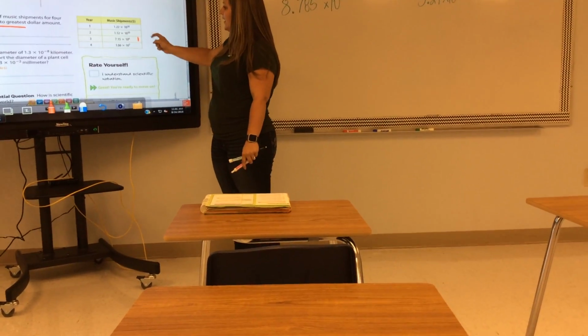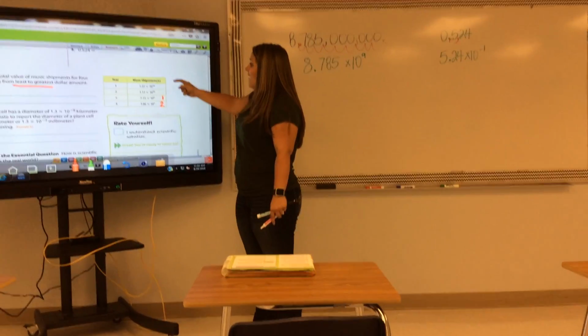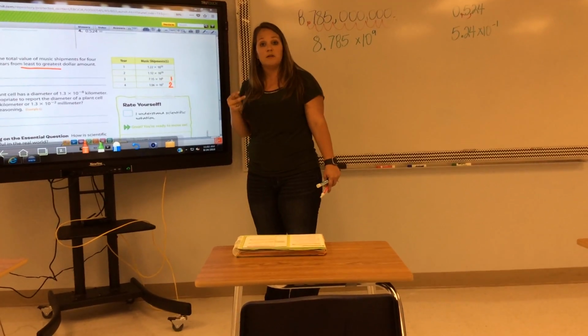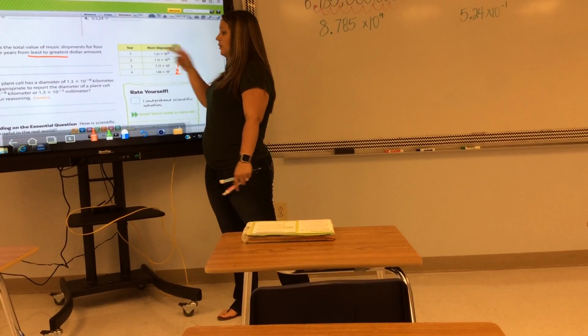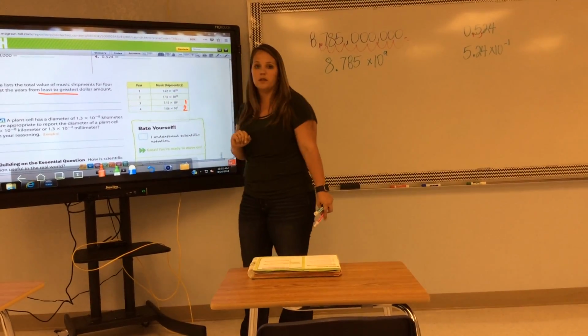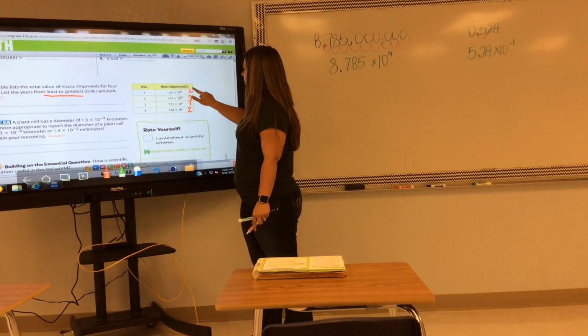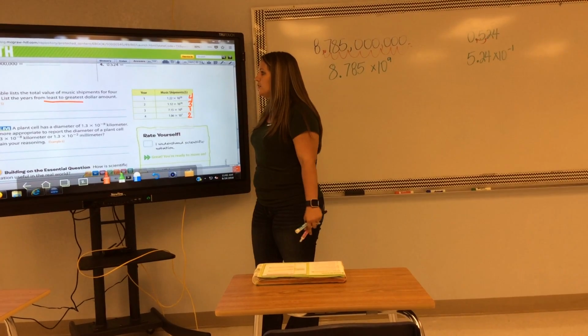Going back, I have a 10 and a 7. So now 7 is my smallest. Going back, I have a 10 and a 10. Since those exponents are the same, I need to look at the front numbers. And I have 1.22 and 1.12. Well, 12 is smaller than 22, so here we are. And that can put them in order from least to greatest.